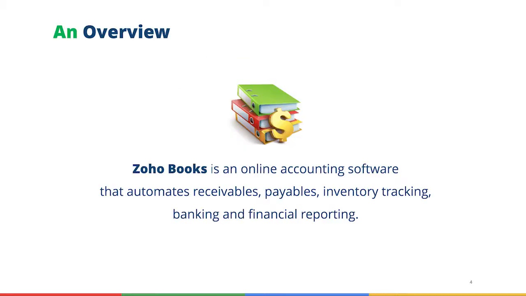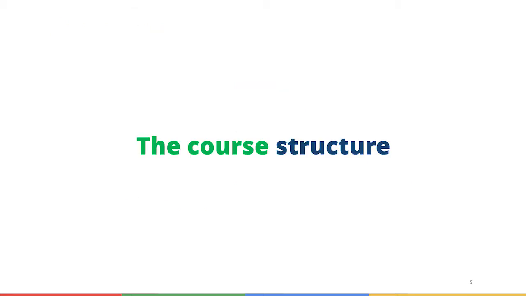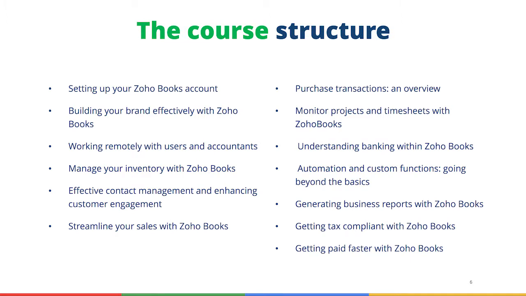Now, what is Zoho Books? Zoho Books is an online accounting software that helps small and medium business owners to manage their receivables and payables, track inventory, and maintain financial reports. The course structure for the Masterclass series has started off from setting up your Zoho Books account to setting up your payment gateway.